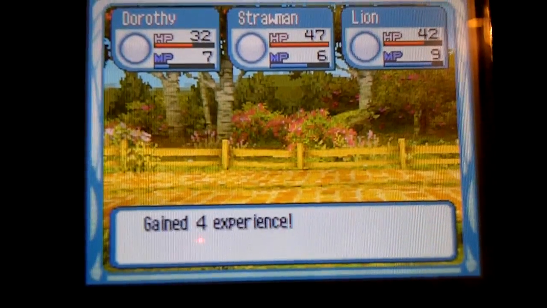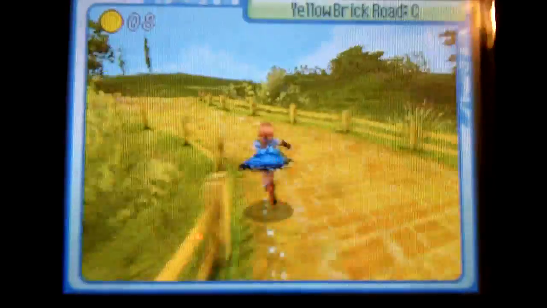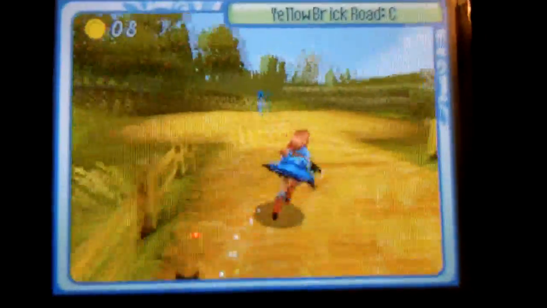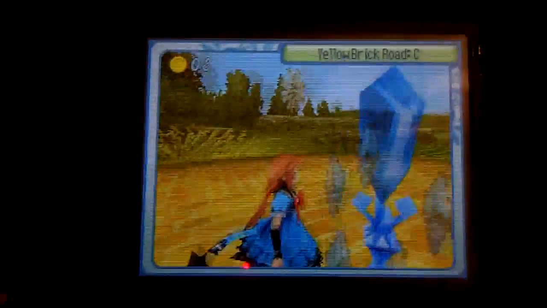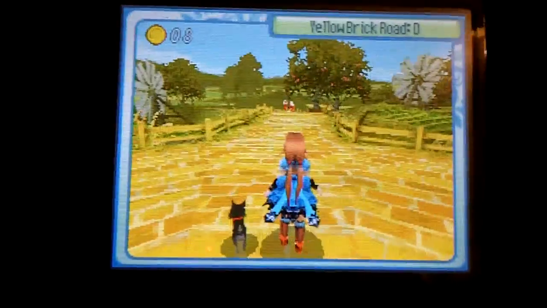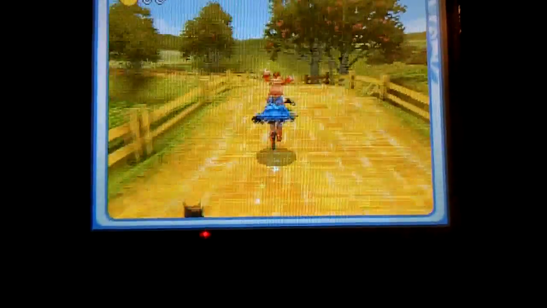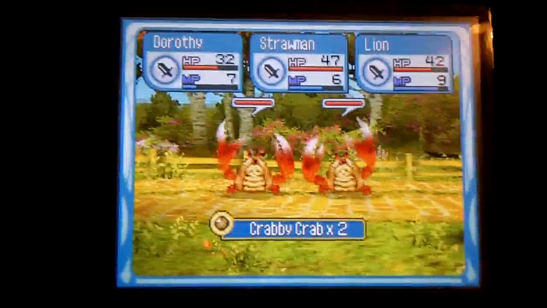From what I can tell, it's just get from point A to point B and stay alive, and the only tactical differences would be in battle. For instance, Dorothy can kill gummy ghosts, which are the green ghosts that you see me kill before. She is super effective against them, whereas the Scarecrow is super effective against the jellyfish. The Tiger is effective against crabs, oddly enough. And I think you're going to see me fight the Tin Man. The Tin Man is effective against these weird plant-like creatures. They each have their own elements and their own super effectiveness.